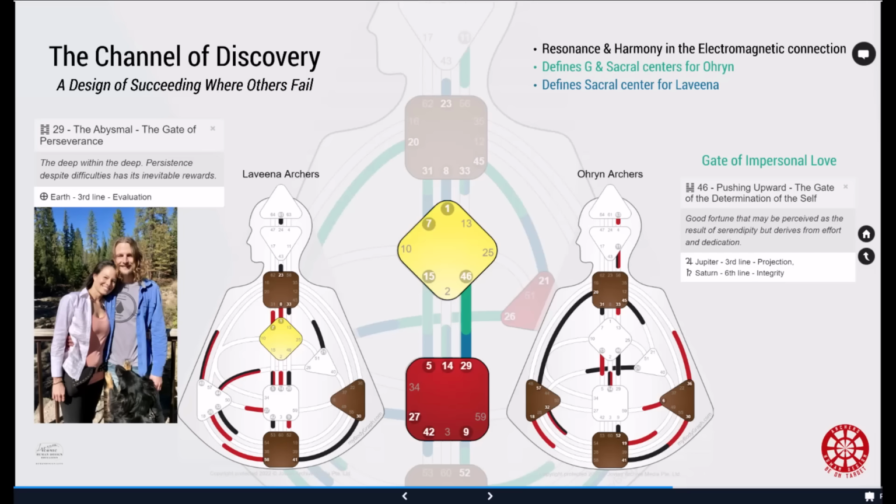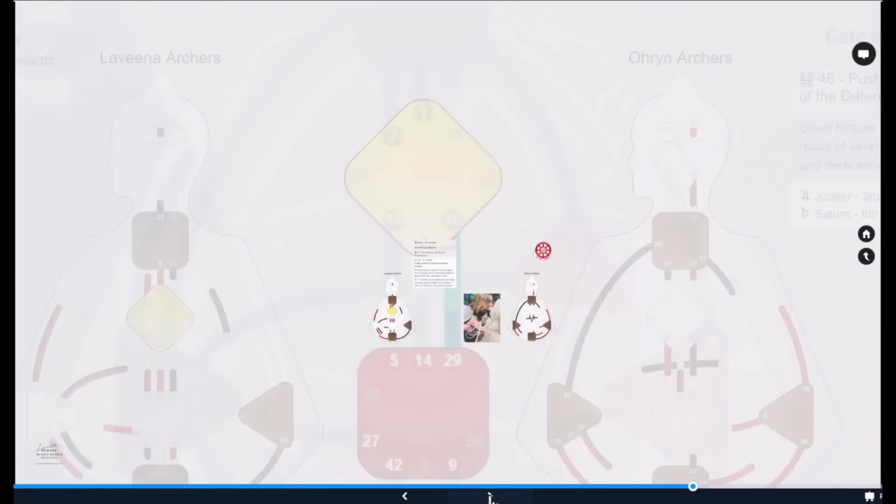Okay, but I like it because it helps keep me motivated to stay in shape for me, for my health, and also for the success of our relationship. This is where we go out into the world together and discover new experiences. So it's resonant, harmonic, defines a love trait for Orin again, so love of the form, and also defines her, Lavina, your sacral center or your energy resource. Okay, so sharing that discovery of going out into the world in adventure and new experiences.